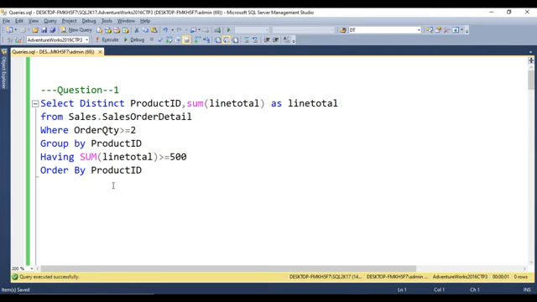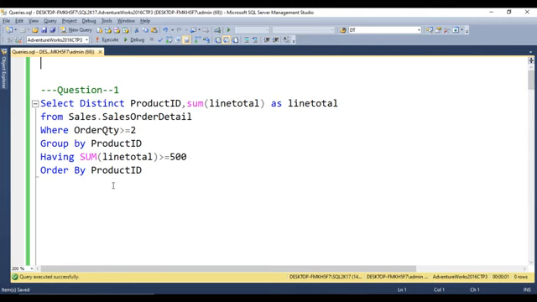Inside the select statement we have this sum, so before select, it also executes the window functions. Sum is available, so it executes sum, then select. After that it executes the distinct, and after that the order by. So this is the execution of this query.